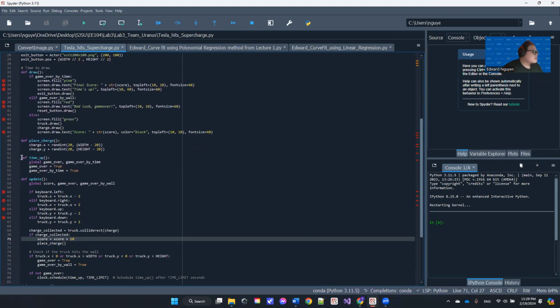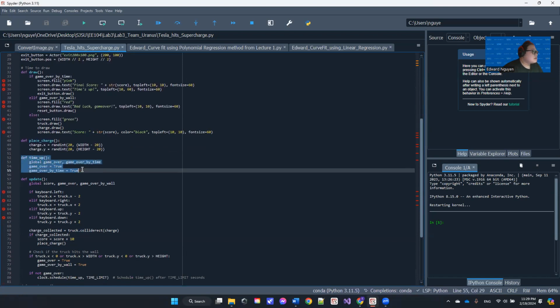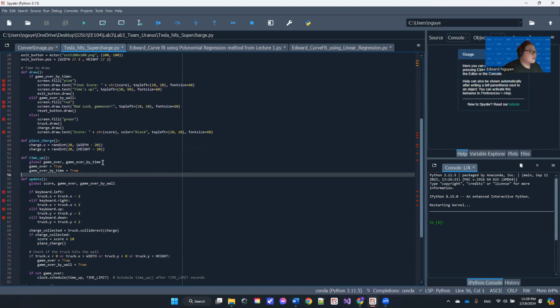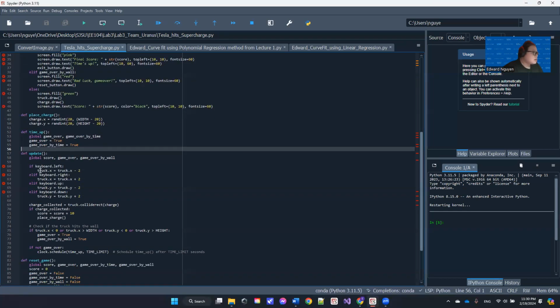Right here we define what happens if the 20-second limit's over. It's going to be either game over or game over by time. So game over equals true, or game over by time equals true.